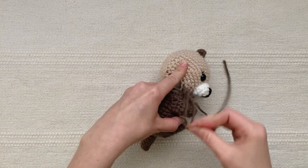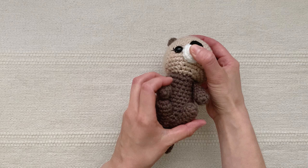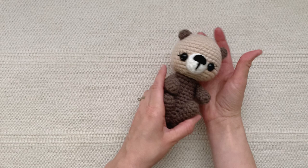Now that I've finished sewing all the way around, if you look at this seam, because of sewing in that way, you can't see your dark brown stitches, and it's a nice, neat seam.